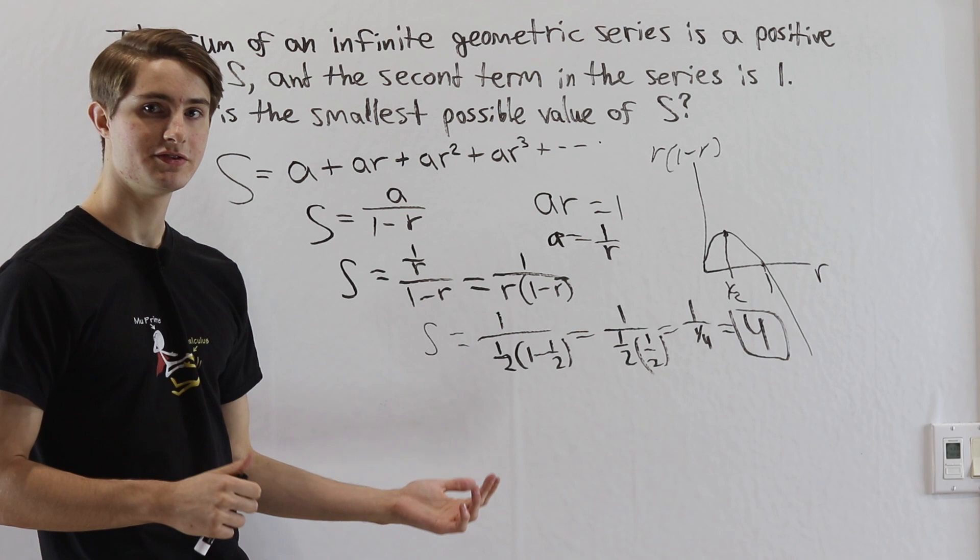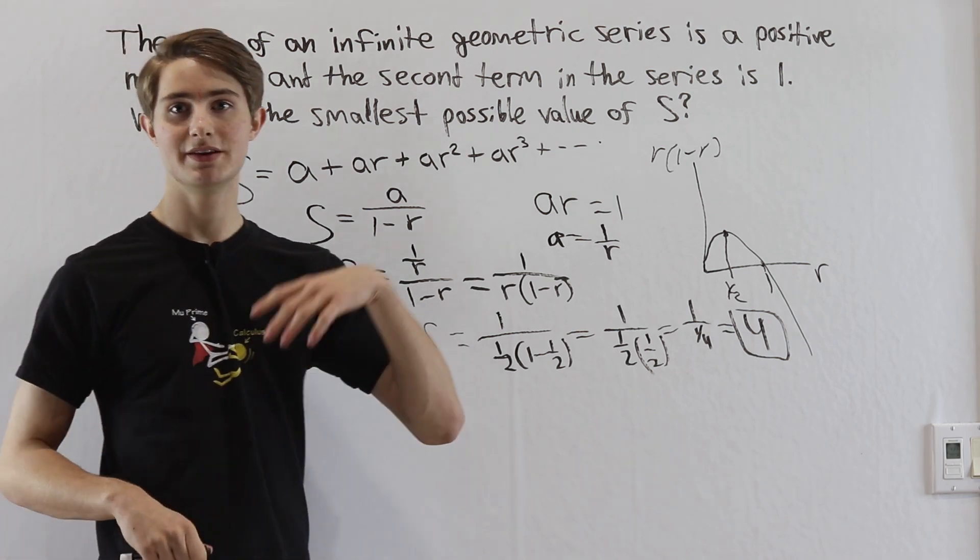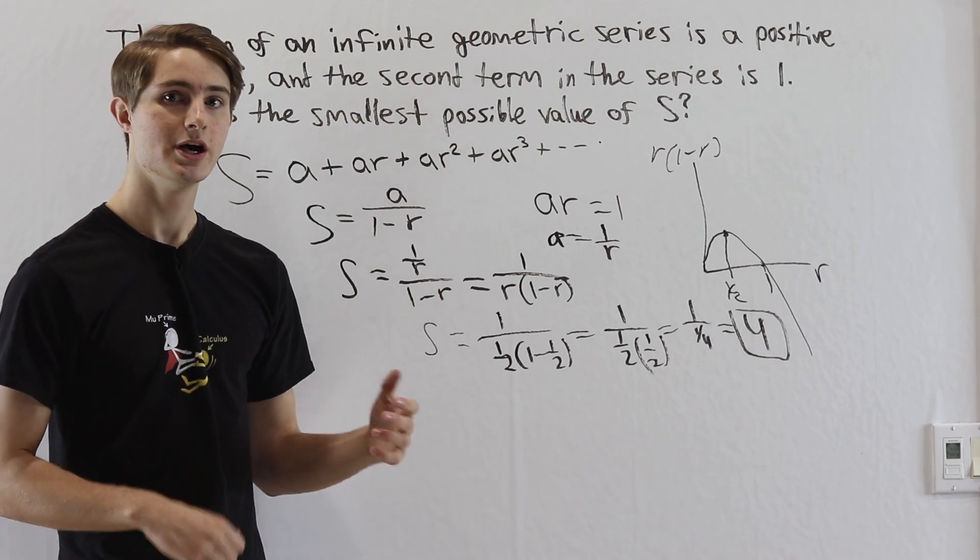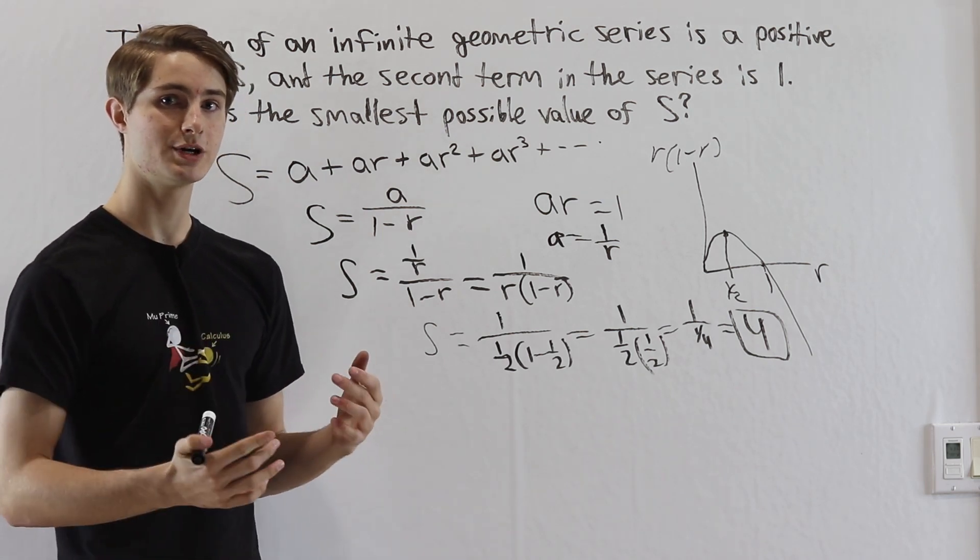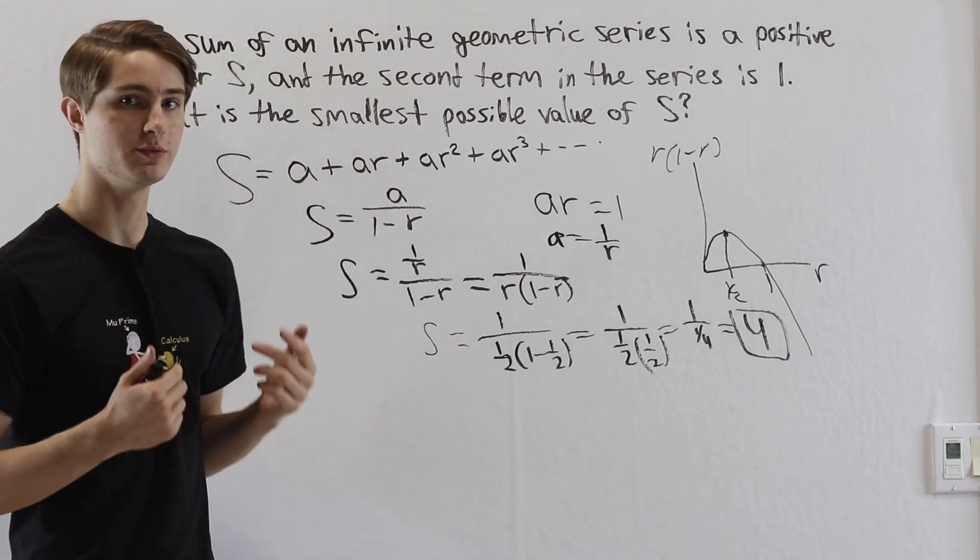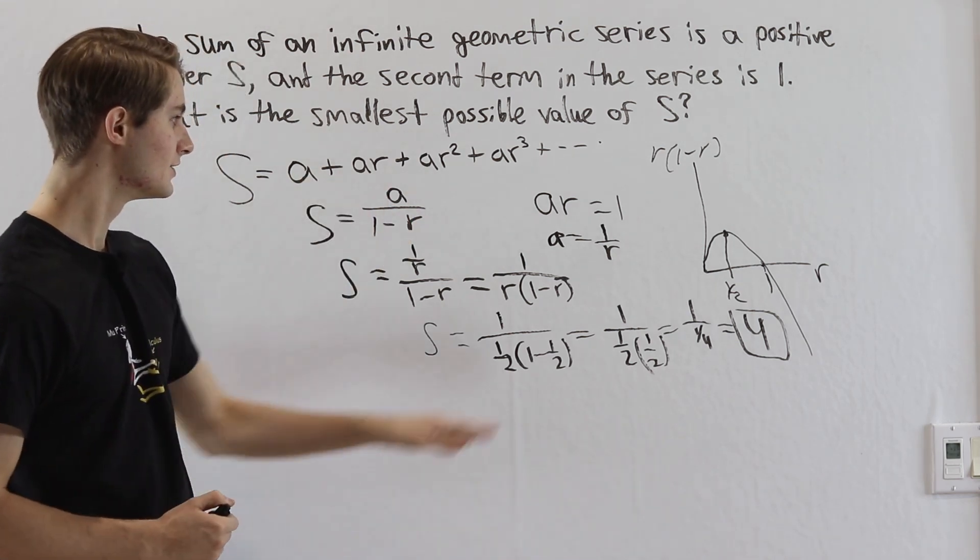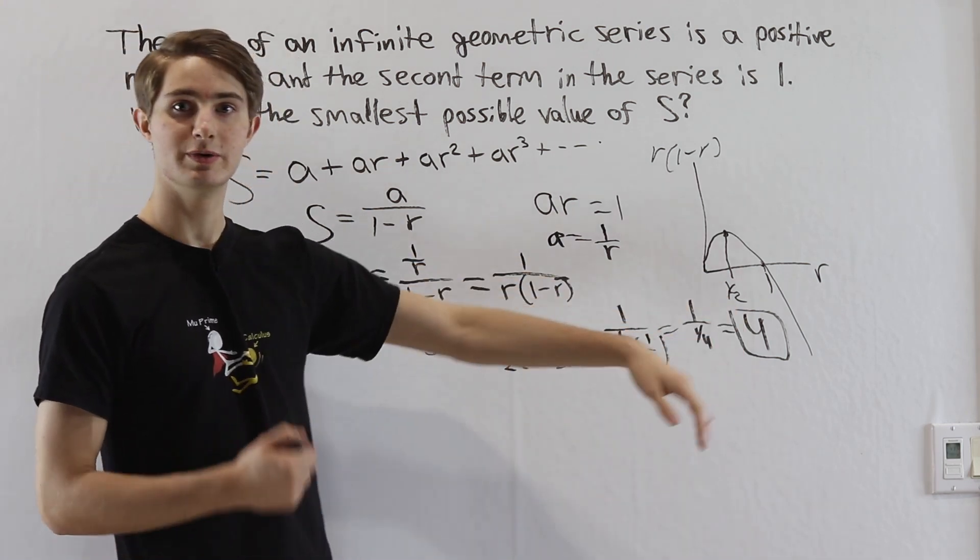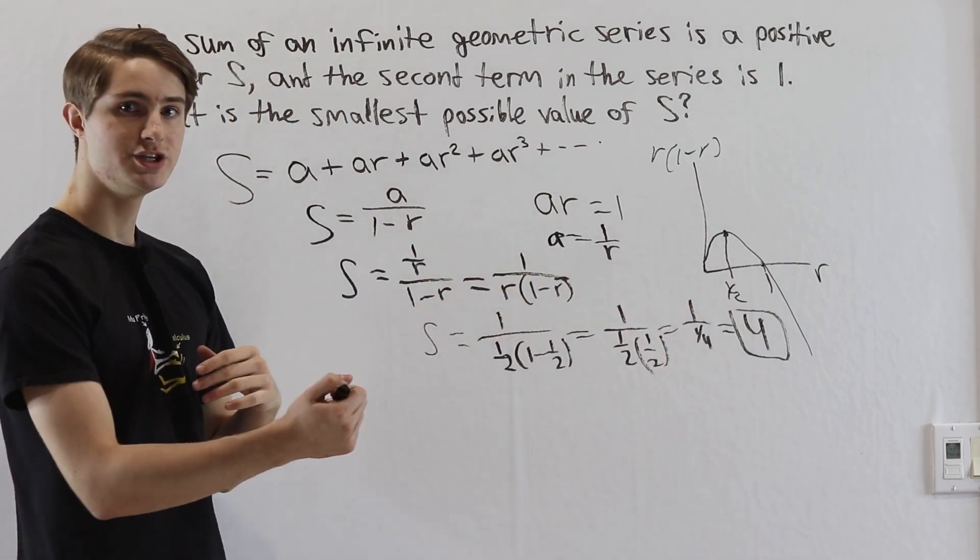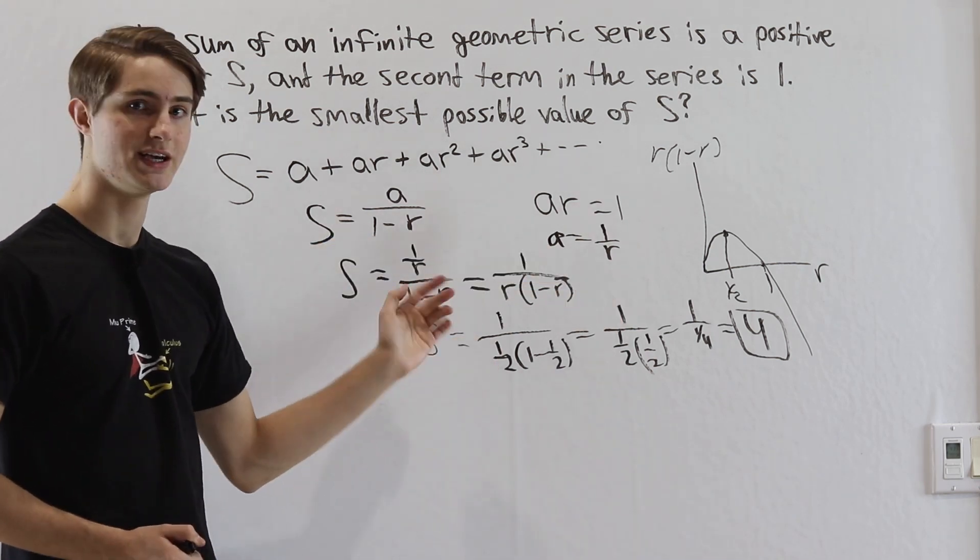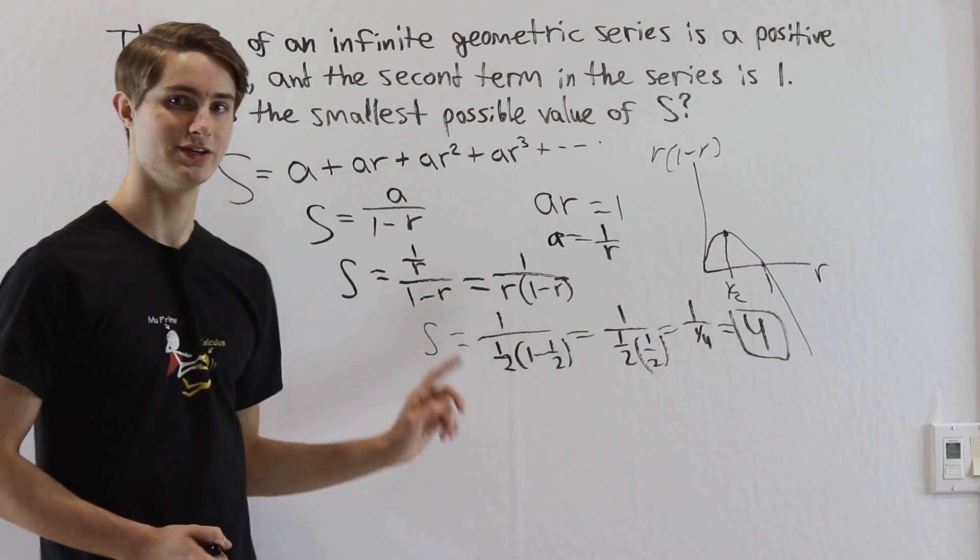Now the lesson to take away from this problem is that sometimes the method seems to not work initially or to produce some difficulties, but we can actually simplify the problem and get to a better answer if we start out by making a minor tweak in the way that we approach it from the beginning. So if we had solved instead in terms of a, then finding the minimum would have been a lot more difficult. But by just changing that one thing of solving in terms of r instead, our life becomes a lot easier and we can get to the answer just like this.